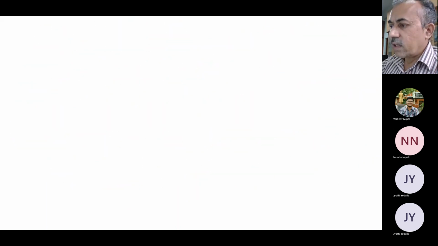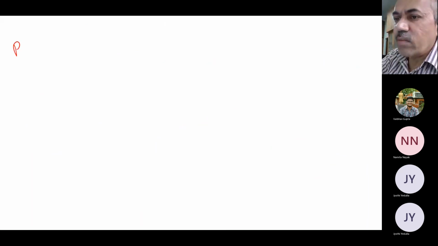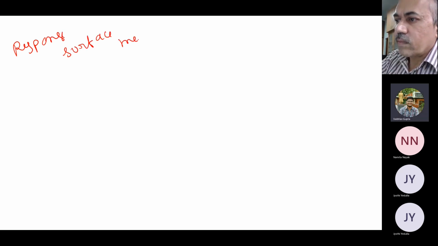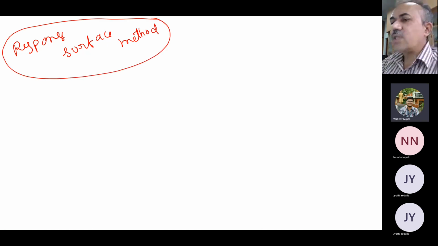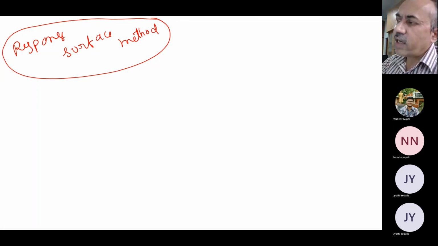Oh, the slides, I think they got deleted. Anyway, if you see most of the literature, the more widely used one is the response surface. Many papers use this response surface method. The advantage is you have to do only a few simulations, you fit some kind of a surface, and then you do your calculations. That is how this method is widely used in practice.